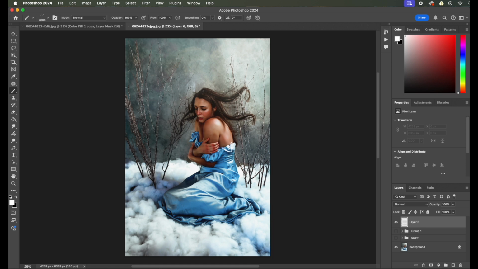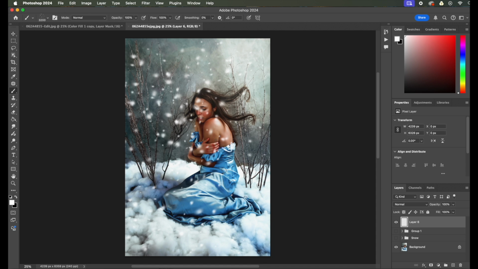I always start with a bigger brush and then I change the size because snow varies and I want this to look realistic. Okay, let's paint this on, and then I'm going to decrease the brush size, paint a bit more on here.